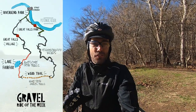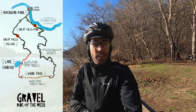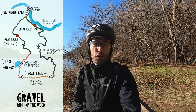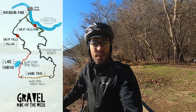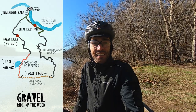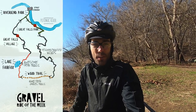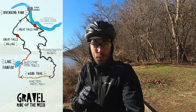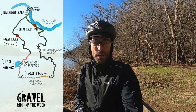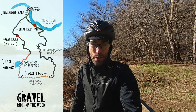And there you actually find tons and tons of single track trails that the mountain bikers have carved out through those woods. That's where we're really going to be putting my current gravel bike setup to the test. I've recently added some Hunt 650B wheels and also Pirelli 50 millimeter tires on there. Be on the lookout for those reviews in the future. But today we're going to put them through the test on those single track trails. That's going to be a lot of fun.